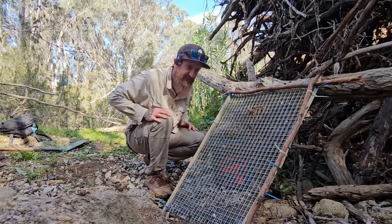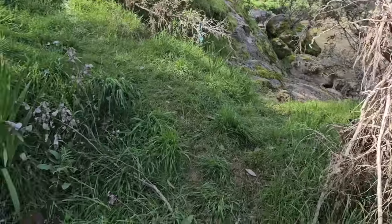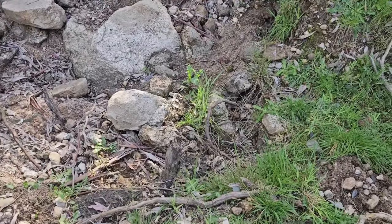I've got my screen classifier out because this will be the easiest method of collecting a bucket of dirt that's going to go through quickly in my modified highbanker. I'm some 20 feet above the creek here on this upper bench deposit. There's some really nice gravel wash here that I found a couple of days ago.